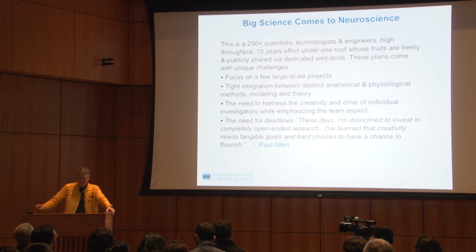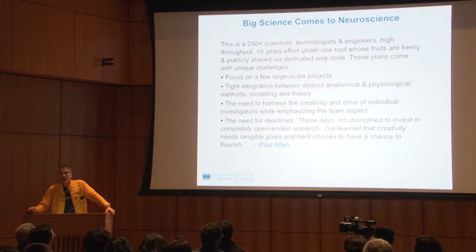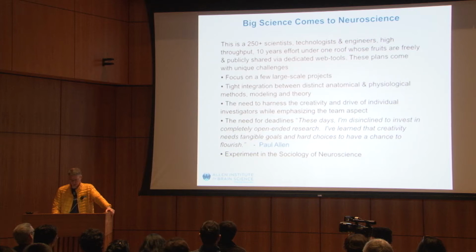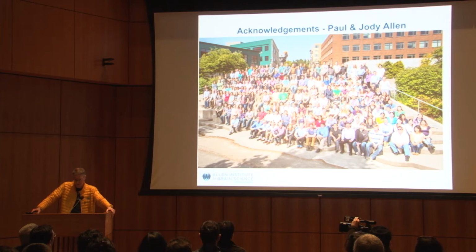I've really learned from Paul the need for deadlines. Giving smart people a lot of money and just saying, well, produce something, think deep, think really deep, and I give you a lot of money to solve all the world's problems, traditionally hasn't worked out too well. And that's also been our experience. So I think it's a great management tool, in fact, that we use it as such, that we have milestones, etc., which we have to accomplish. So one can also think of it as an experiment in the sociology of neuroscience. And this is half of our team in Seattle.